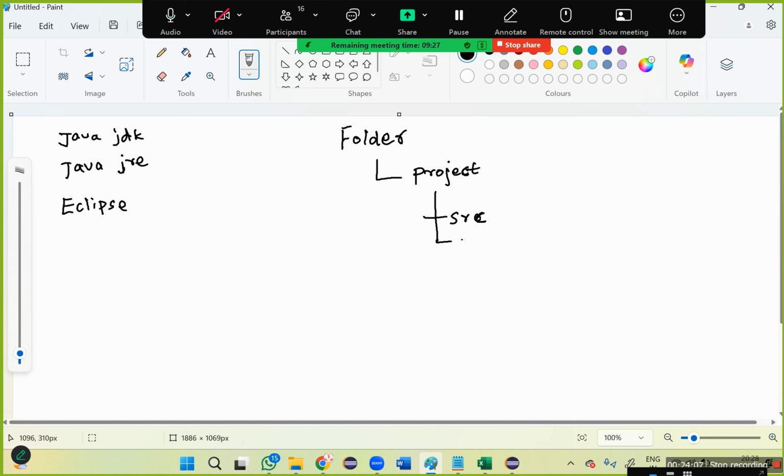Under SRC, I need to create a package. Under package, I need to create a class. This is what I have to do. Take this down into your notes quickly.